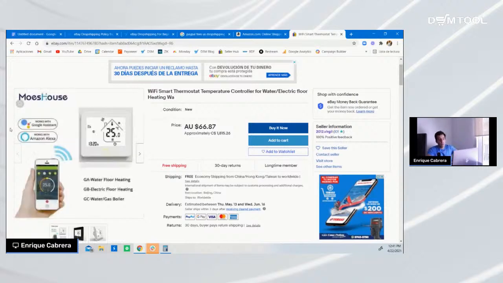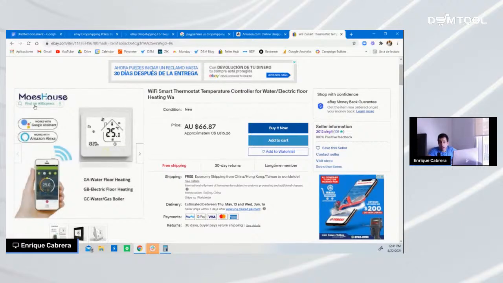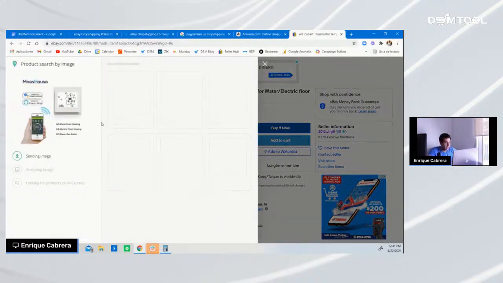But for now, before we head over to that topic, that's a very good question you have, Bill. To determine if the product is in demand, you can have AliTools activated. If you hover over the image, you'll see it says find on AliExpress. You click on that, and it sends the image, analyzes it, and looks for the same product. AliTools has been giving me problems since yesterday, so I apologize for that. But normally it grabs the image, analyzes it, and looks for the same or a similar product provided by different sellers on AliExpress.